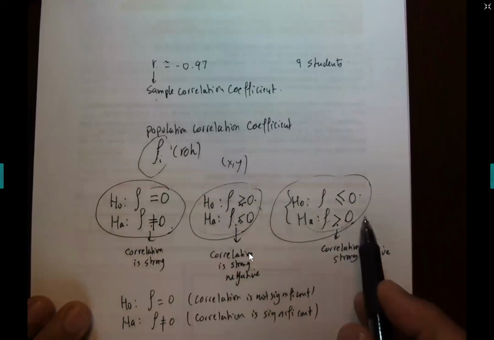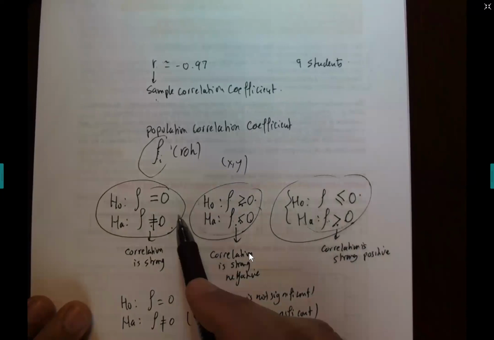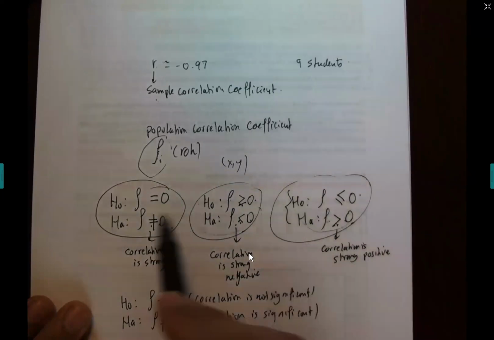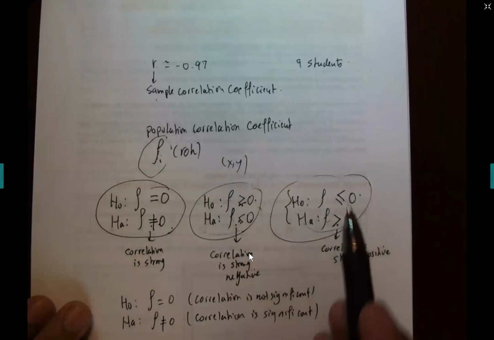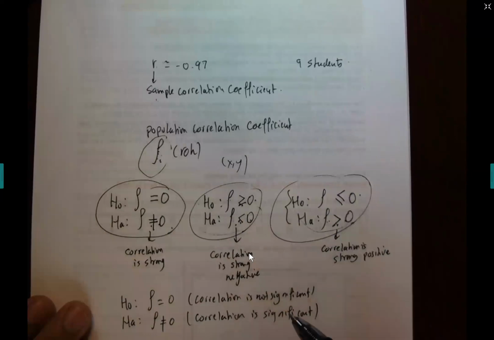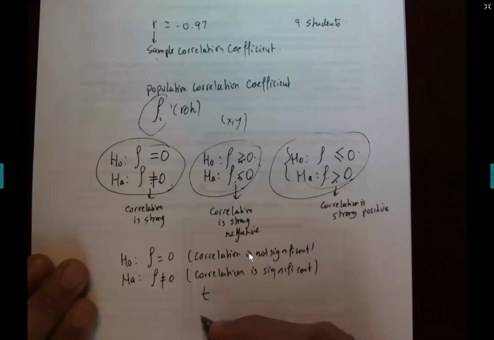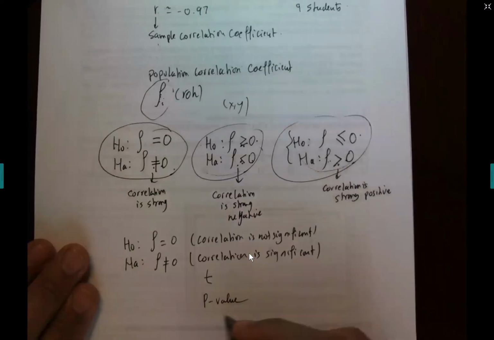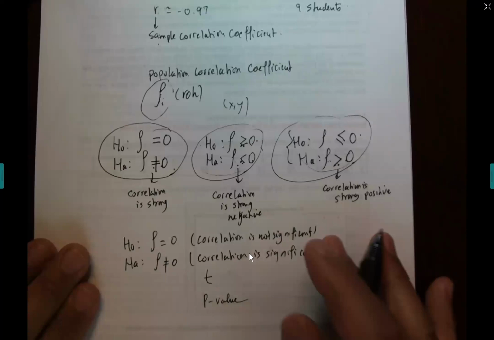This is a hypothesis test, guys. And a hypothesis test has 5 steps. This is the first step, stating the null and the alternative hypothesis. The second step is finding the test statistic, which is a t. The third step is finding the p-value. The fourth step, deciding to reject H0 or fail to reject H0. And the fifth step, guys, is writing the conclusion in the context of the claim. So let me go back and show you the steps by using the calculator, and then I'm going to show it again by hand. So let's go back to the problem.